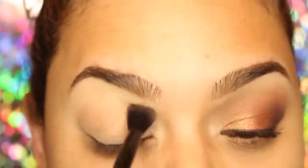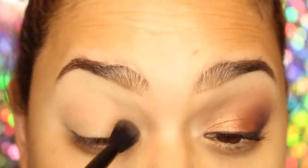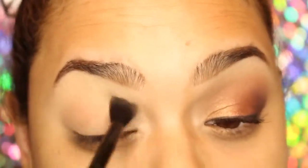And this can go pretty high. You don't have to put it in one specific spot. You can just totally do circular motions or windshield wiper motions.